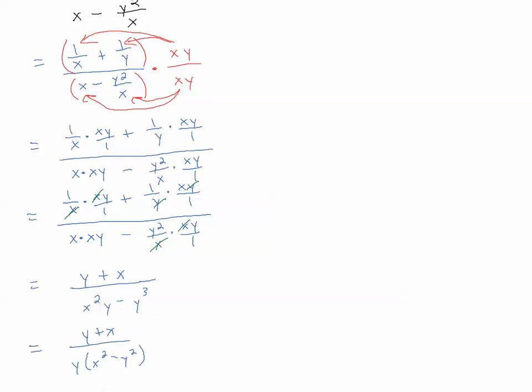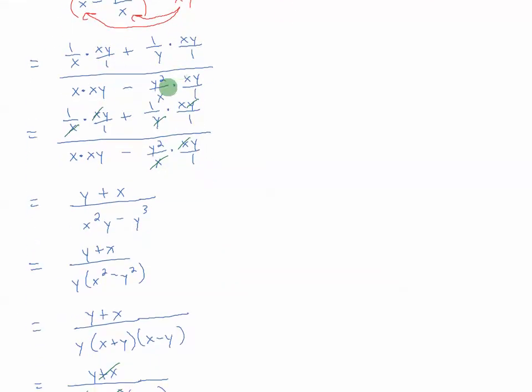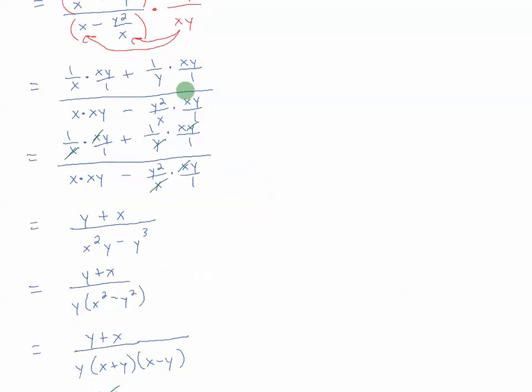And then, when I multiply 1 over x by xy, I write xy as a fraction by putting it over 1. I do the same thing when I multiply xy by y, and I do the same thing when I multiply xy by y squared over x because it's a fraction. However, here I don't write xy as a fraction because x is not a fraction, so I don't need to. Okay, so now once I've done that, I can cancel within each of my multiplications with fractions. These three places here I can cancel on the top and the bottom.